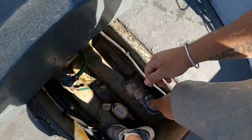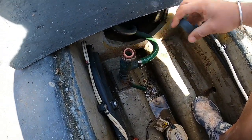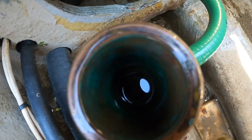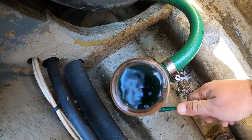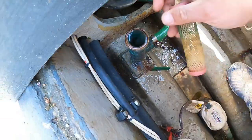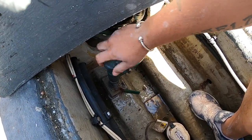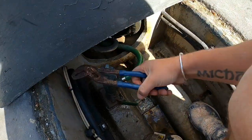I check this every now and then. This is my inlet for my water, my engine. It's always good to keep an eye on it because you'll get weed that will come up in there. Better to release it a bit. The water just comes over. So if I open that like that, the water will come in. You can see straight from the bottom of the boat. That stops any seaweed being sucked straight into the engine. You'll be surprised how often that gets weed in it, quite a bit.